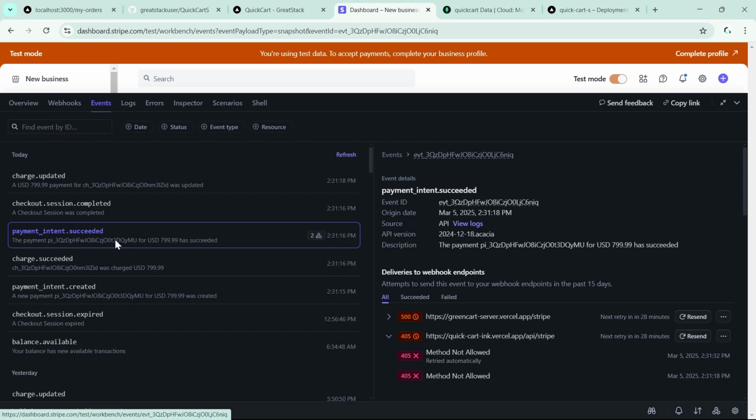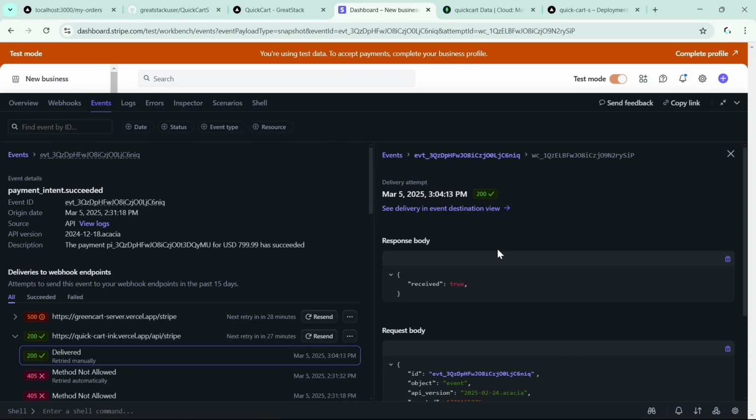Now we have created it, so we will resend this event to our webhooks. For that, let's click on this one, and from here we will select the live link and click on this resend button. So now you can see delivery attempt got a status 200, and in the response body we are receiving received true, and here we can see the message delivered.